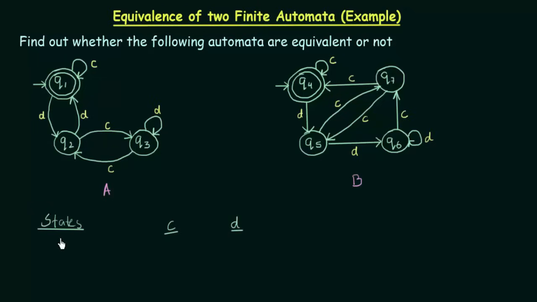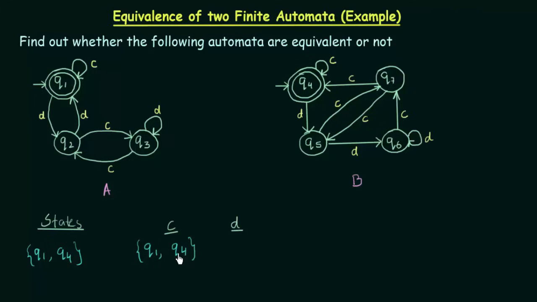Now let us take the pairs of states. The initial states are Q1 and Q4, so let us make a pair Q1, Q4. Let us see where this state pair goes on getting inputs C and D. Q1 on input C goes to Q1 itself, and Q4 on input C goes to Q4 itself. So the pair we get is Q1, Q4. Notice that Q1 and Q4 are both final states — this condition supports that they are equivalent.